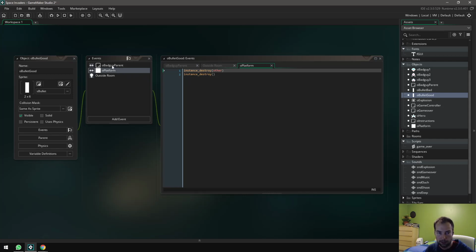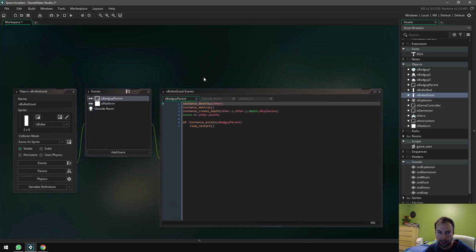It's almost like I could have created a bullet parent and put these two events into the bullet parent because they have the same event. I just didn't find it necessary in this case because there's only 2 of them. If you had a lot of them and there's a lot of code in them, then I would consider it. If you had power-ups, let's say, and you create all these different types of bullets that have different effects, but these 2 effects would stay the same, then I would consider creating a parent bullet.